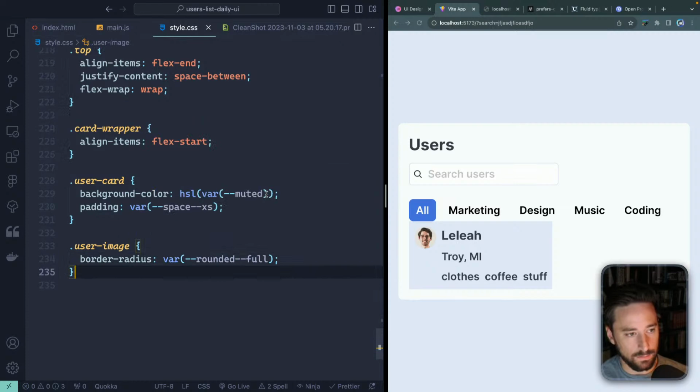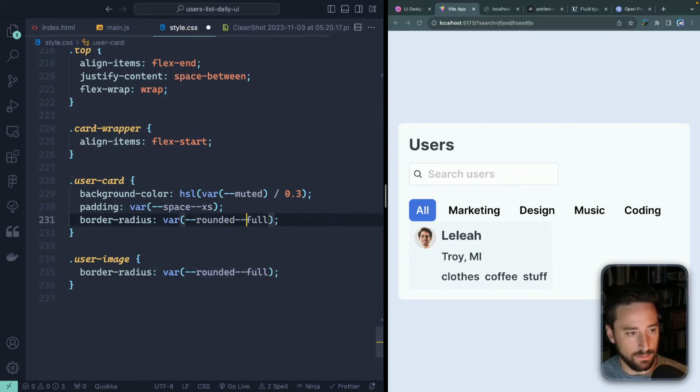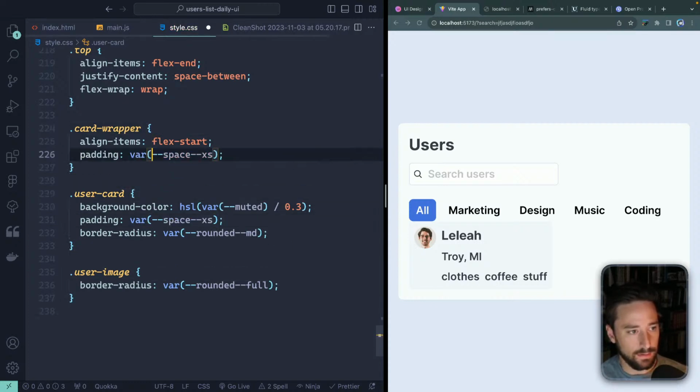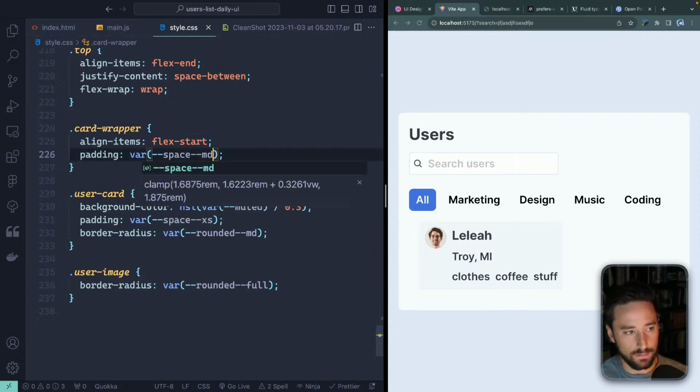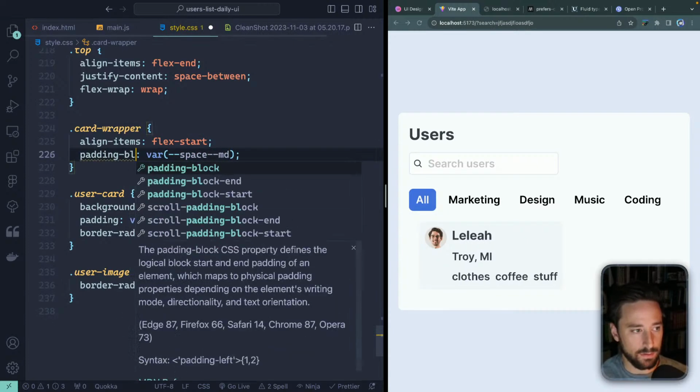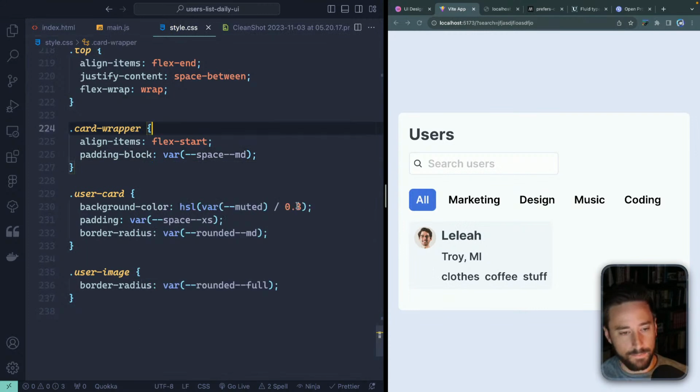I think this is a little too intense, so we could do like 0.2, 0.3 is what I think, something like that. This whole thing could also have a border radius. This could be my medium. I think that works. This could also have some padding. Maybe it's just going to be up and down, so we could do block. There we go.